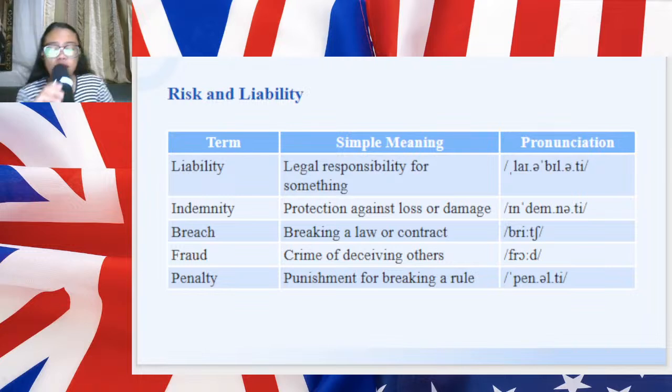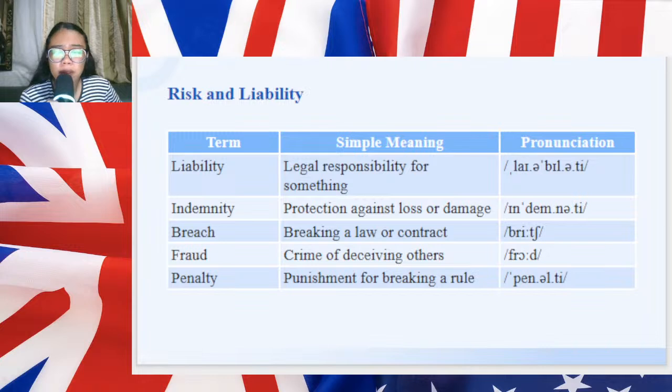Okay, sorry for that. And lastly, we have penalty. So this is punishment for breaking a rule or a law. It is a punishment imposed for violating a law, regulation, a contract, or just a rule. It can take various forms such as fines, imprisonment, or other sanctions. So that's penalty.